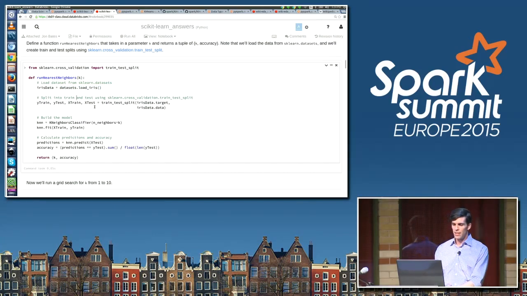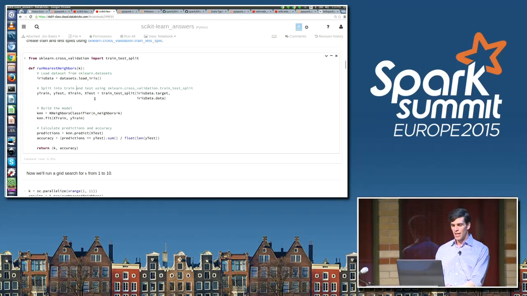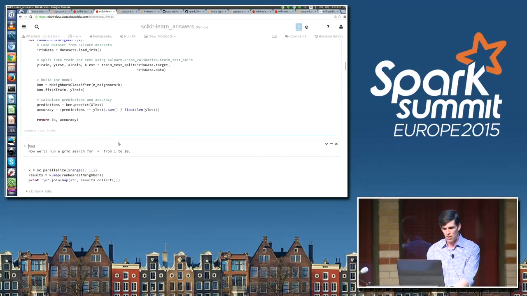Now let's go ahead and split this into our training and test data using the train test split. So this way we can get an out-of-sample estimate for what we're doing. And then we'll build the classifier and fit it. So we're building and fitting here. And we're calculating predictions and returning what that accuracy is. So we can say, OK, we'll pass in just the 2 nearest neighbors and find out what the accuracy is for that model, and then send that back. Or maybe it's 5 nearest neighbors or 10. So this is how we're going to do our grid search. Go ahead and put that through there.